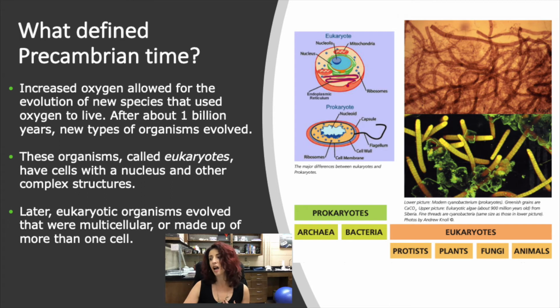So we have the rise of the eukaryotes, which include things like protists and our plants, including our fungi, and most commonly what we tend to think of as eukaryotic animals. And again, that is to contrast the eukaryotes, the true nucleus-bearing organisms, to the prokaryotes that we know as archaea and bacteria. So later on, these eukaryotic organisms develop this characteristic of multicellularity. So instead of being unicellular, made up of only one cell, they develop to be multicellular, made up of more than one cell. And next week, we'll get to talk about the different hypotheses surrounding the rise of multicellularity. It's actually very interesting stuff.